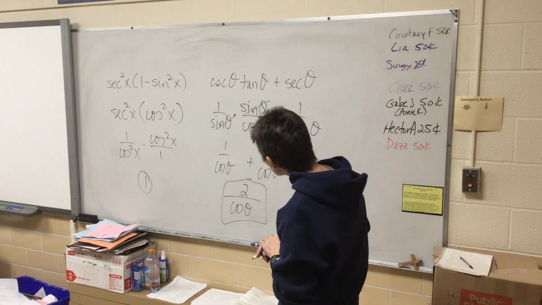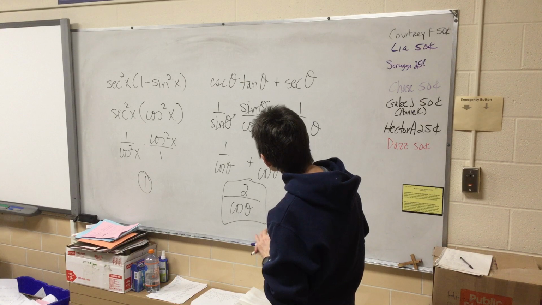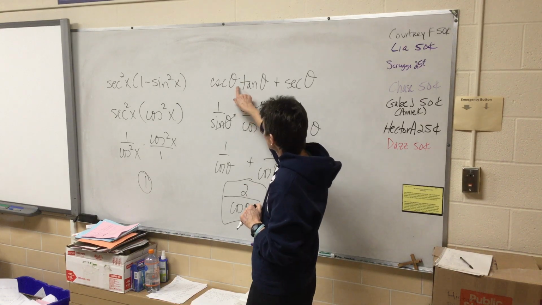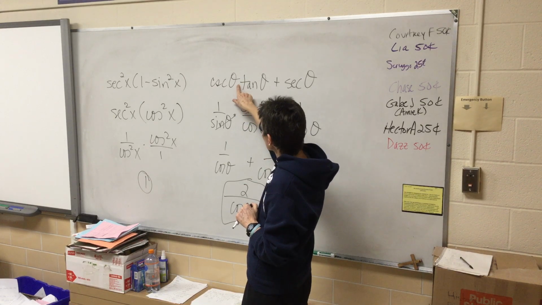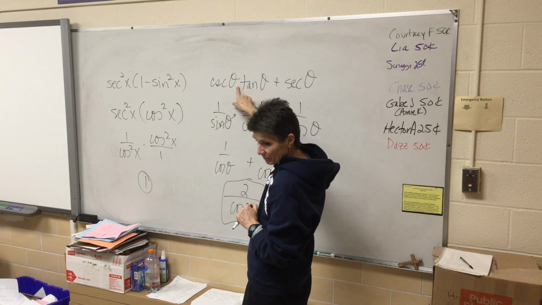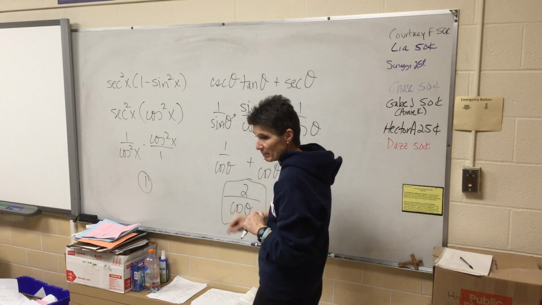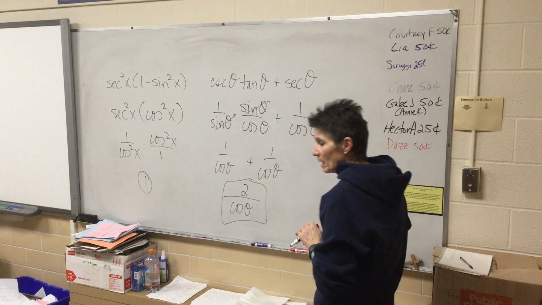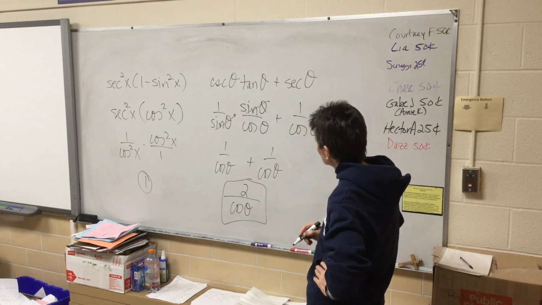Why did you multiply the first one and then add the second? Look at the original problem. What sign is right in there? On the paper, the problem. Yep, I'm not making that up. I'm getting that straight from the problem.